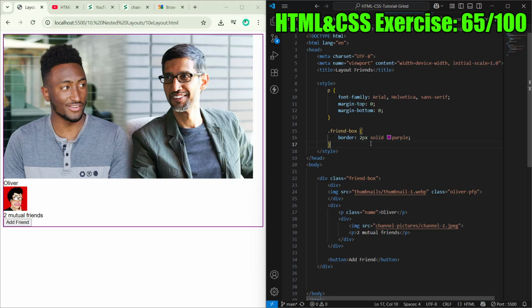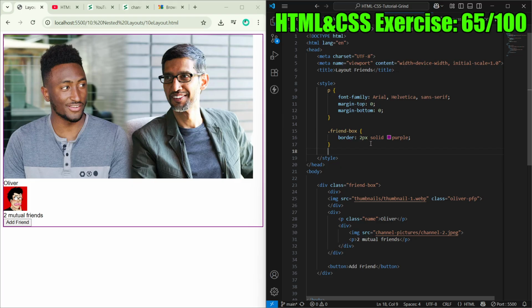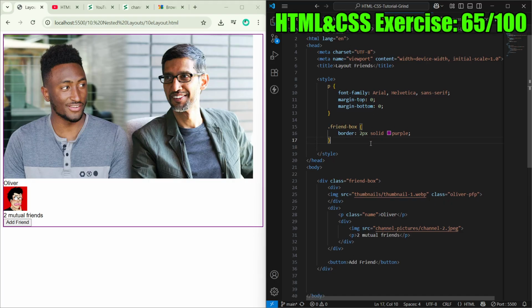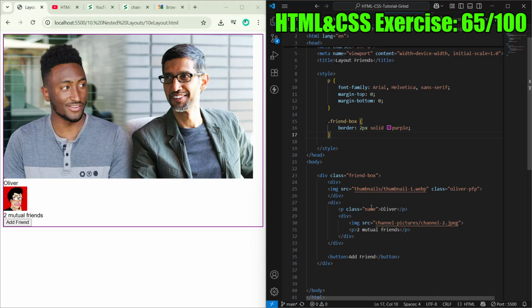For image, I shouldn't like image container. This is a div, right? Yeah, it's a div. So I need to give this a name. Should I just decrease the image itself?